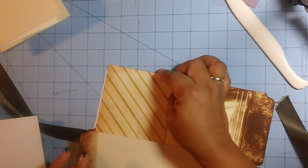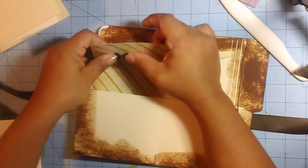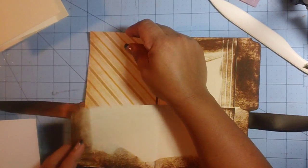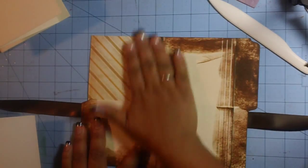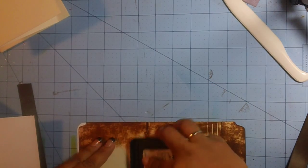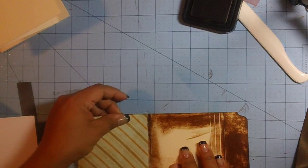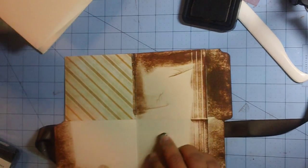And I'm sure you can go ahead and distress the remaining part here. Should have done a little bit more. Sorry about that. That goes with that one. And then here's my other part.